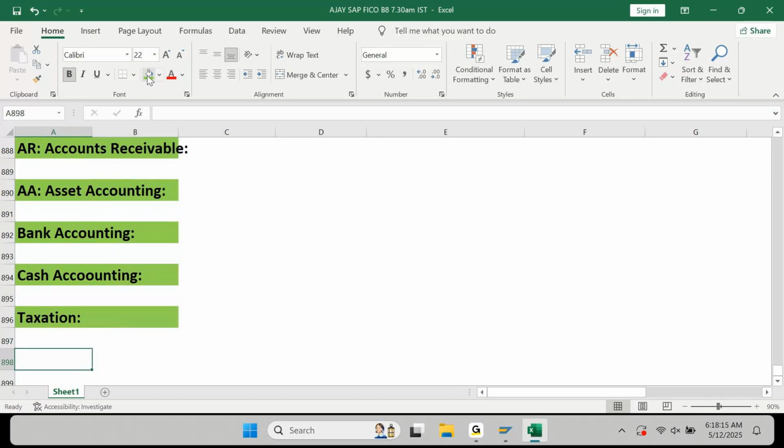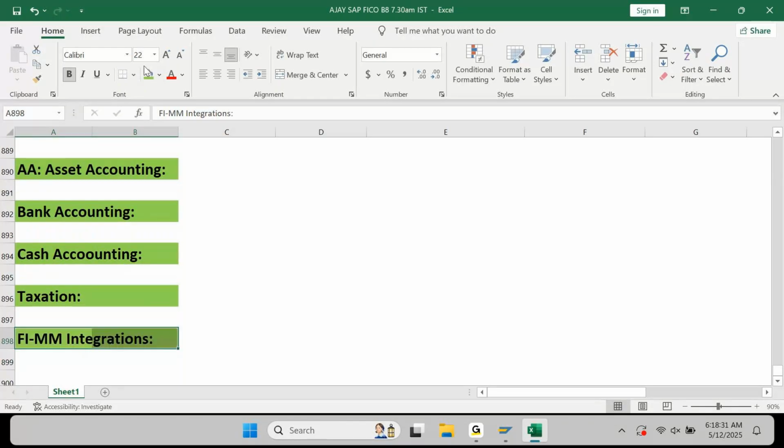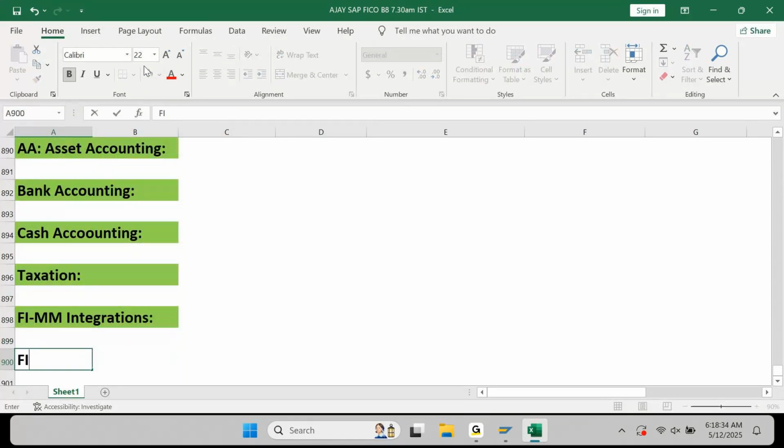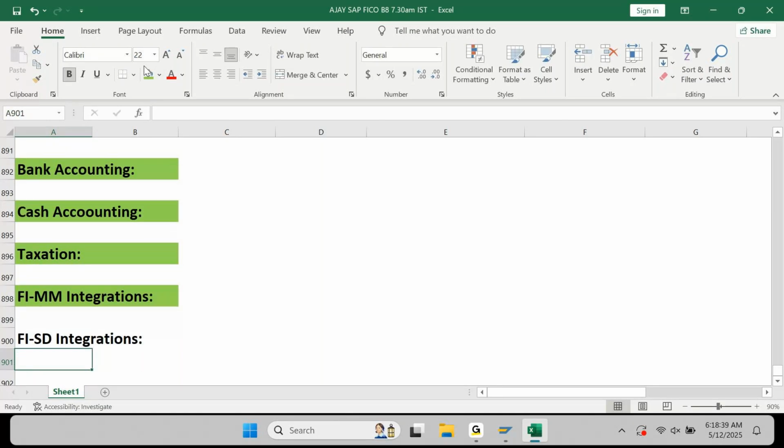Intercompany integrations. FI-MM integrations. Let's say FI-SD integration, SD integrations. All right. Next, FICO integration.